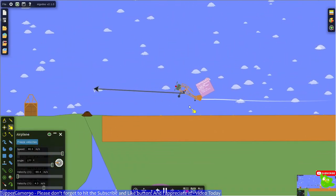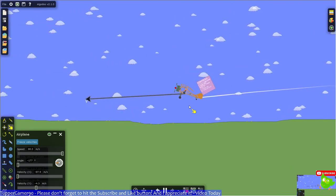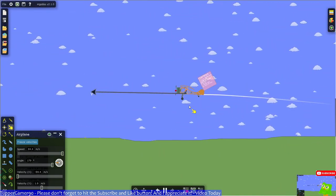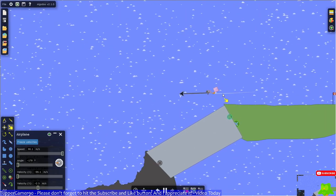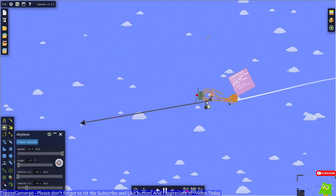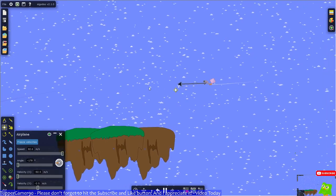Now, time for some dogfights. Yes, dogfights can be fun! But first we need to get this thing to altitude. So, let's get it off this thing, and this is where the dogfighting can really begin. Are our guns working? Yep, it is working. Not a fragment piece has gone by, but I think we are okay overall.